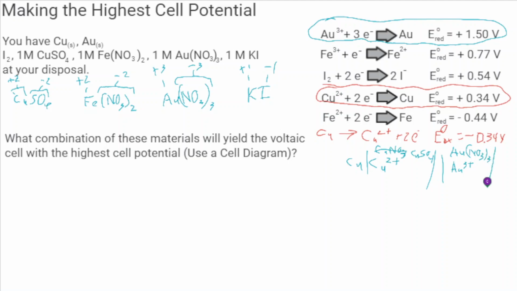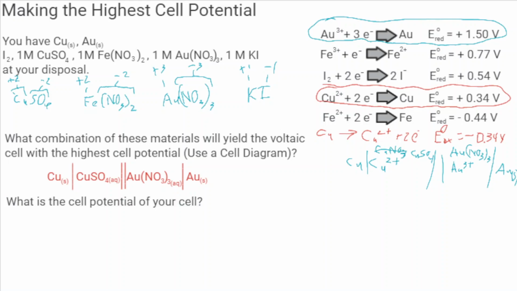Then we can go through a barrier, and then we need to choose some electrode that's going to be inert. Now, really, the only two electrodes we have at our disposal right now are copper and gold. So I don't want to put copper in there because that might cause some side reactions. So we're going to go ahead and choose gold. All right. So let's go ahead and take a look at this if you want to have a little bit better handwriting.